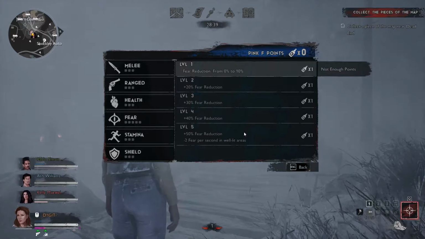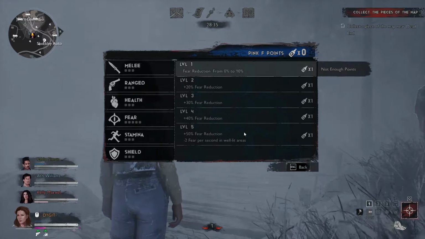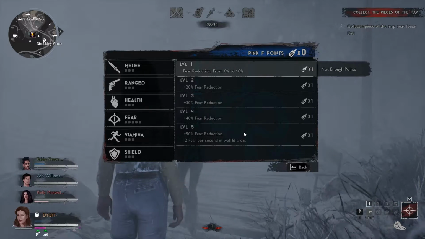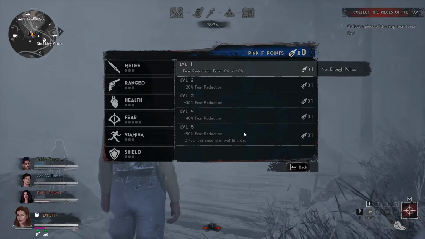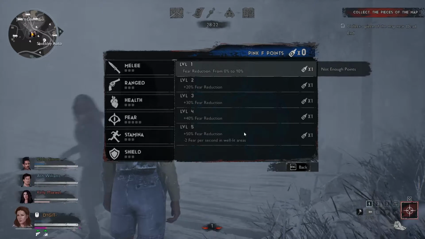So you have an incentive to max out fear when you get a leader. Now for this particular part, we're going to cross out fear. We're not going to talk about fear anymore, because only leaders will have 5 in fear. No other class will have 5 in fear.